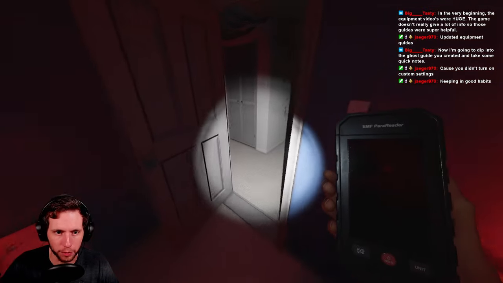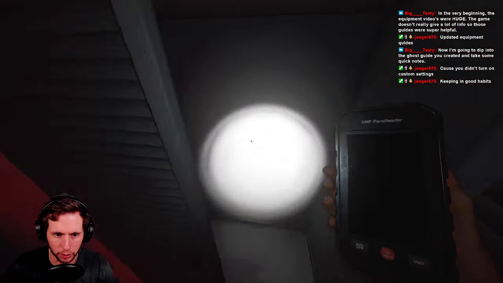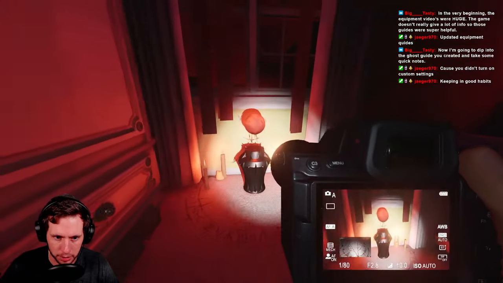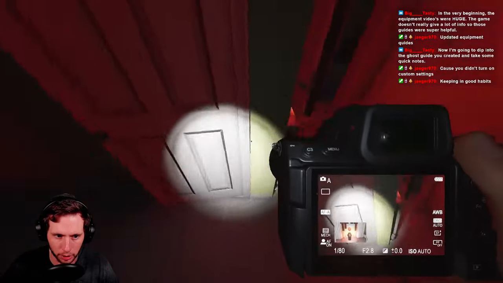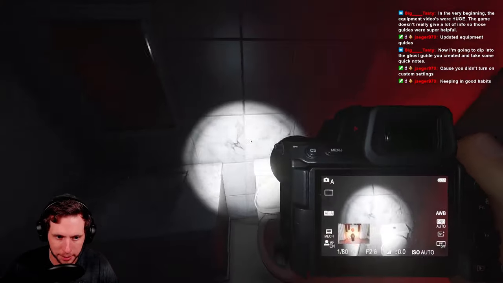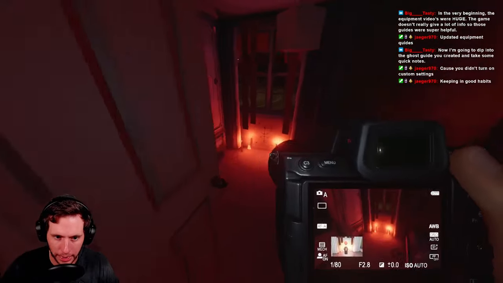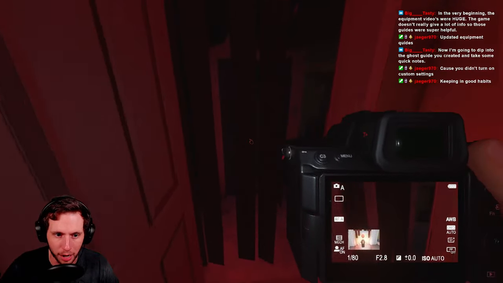Now, hiding spots. Just like in the Tanglewood video, all of your closets are a good place. Again, anything that breaks the ghost line of sight is going to be a good hiding spot. So you can honestly hide in this bathroom. Just turn off your equipment, shut the door. But it's not as reliable as, say, a closet or a locker.